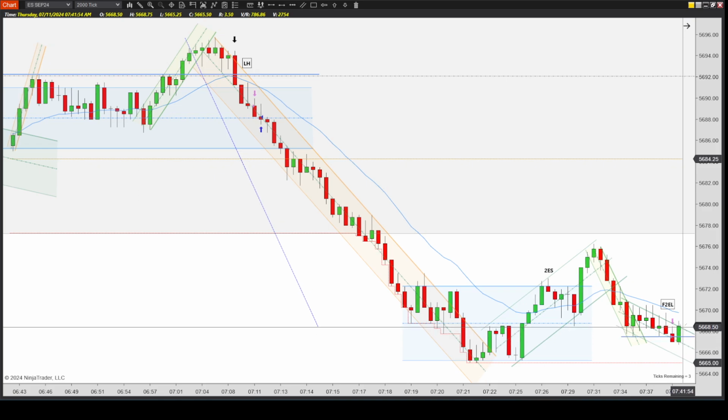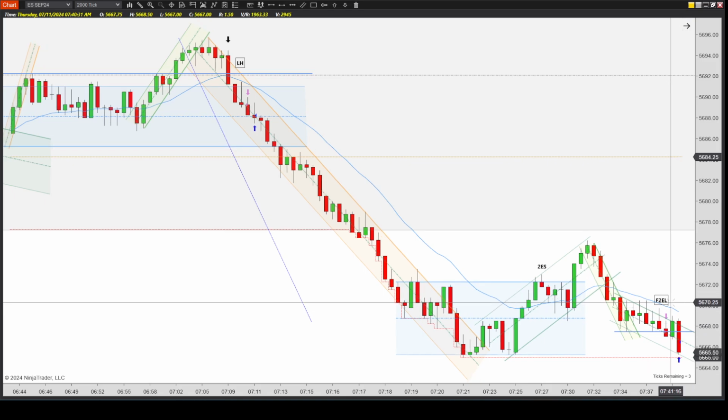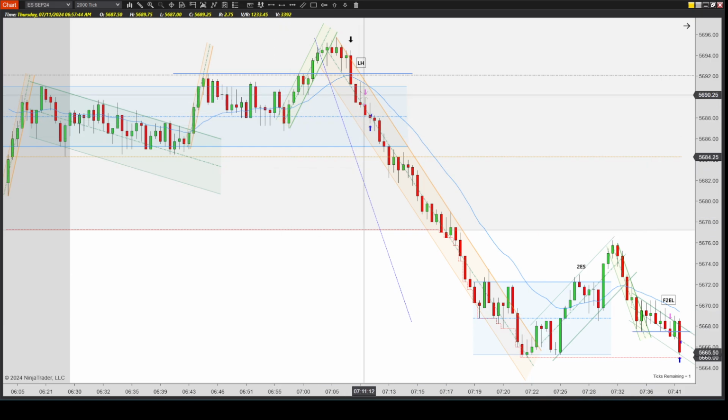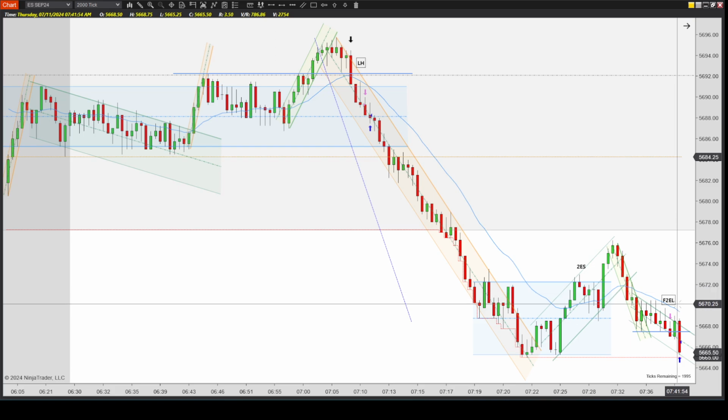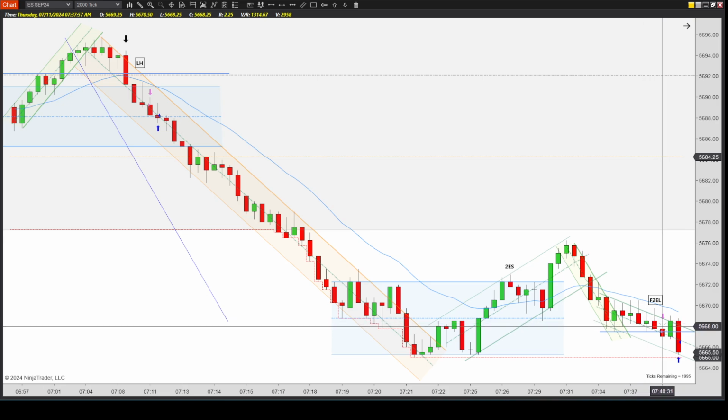So here I had to sit through this, wondering if I'm going to get stopped out because I actually kept my stop a little high up here above the EMA. It flushed down and I was able to quickly get the scalp. So this one I felt confident about this trade. But then it did make me, I guess, sweat a little bit when I was thinking, did I get my read right?